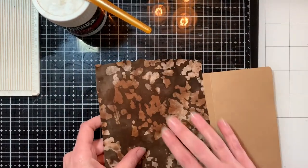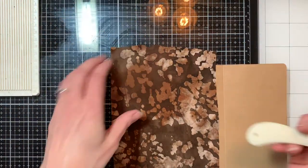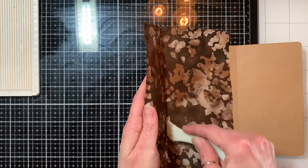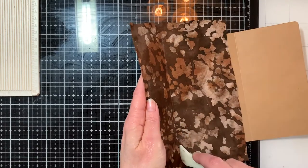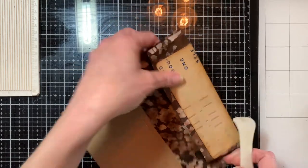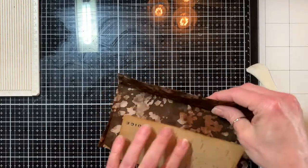All right. Now I've got this score up here. And I want to train that fabric to bend here. So I'm just going to take my bone folder, and I'm going to fold and run it across with the skinny part, just so I can get that fabric to squish into that fold. There we go. And then I will do the same here. And here. There we go. Nice and smooth, beautimous.